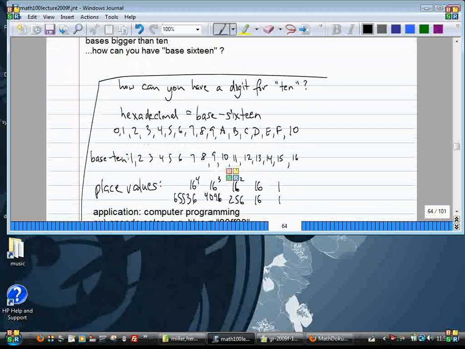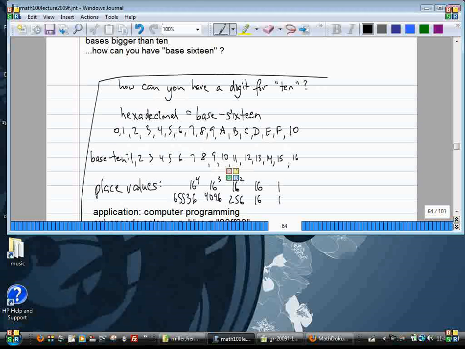So I said before, this comes up in computer programming. That's the main reason why I've chosen base 16. We'll get into a lot more next time. We've already talked a little bit about computer data being written as ones and zeros, and we already saw what base that is. That's base 2. So we've already talked a slight amount about why base 2 appears in computer programming. We're going to talk a lot more about it next time, and we're actually going to do some fun computer-like operations using base 2.